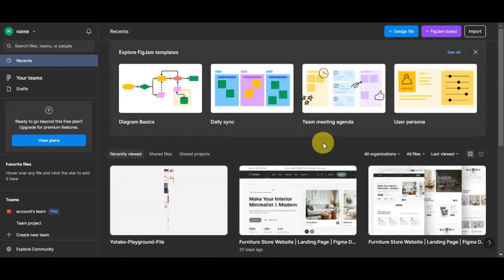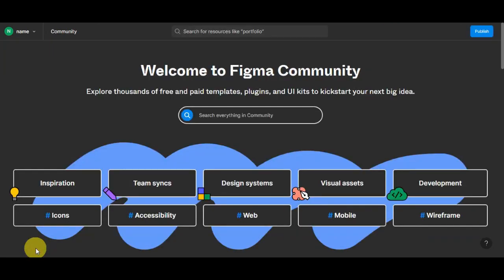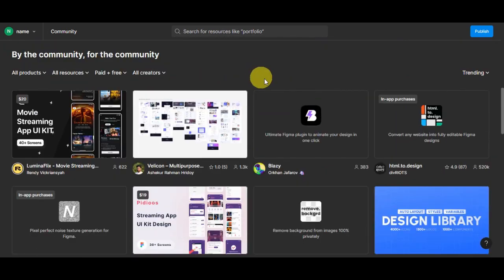If you want to create your own file that you want to export onto Framer, you'll just need to simply click onto this design file. But since our main point in this video is to transfer your Figma designs into Framer, here's what we'll need to do. We'll just need to click onto this Explore Community, to find different templates that we could export. As you can see, here are the different templates that are offered. We could use this filter in here so that we would be able to sort this out, because there are some templates that are paid.